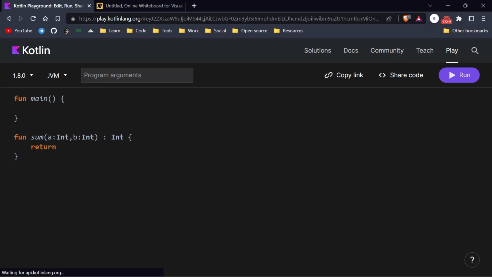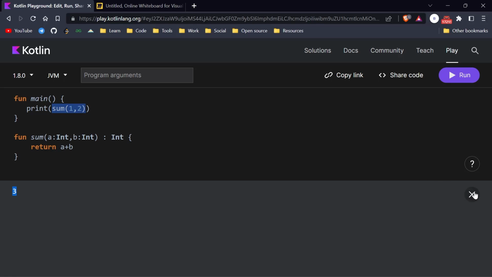This is how we have to define our parameters in the Kotlin language. a is the variable name, and after that this colon, and after this we have to define our type, whether it is an integer or string, and we can just return a plus b. Let me call this sum function inside our main, and I will print the output. I will pass 1 and 2, so it should return 3. 1 plus 2 will be 3 here, and we will print 3 as an integer.